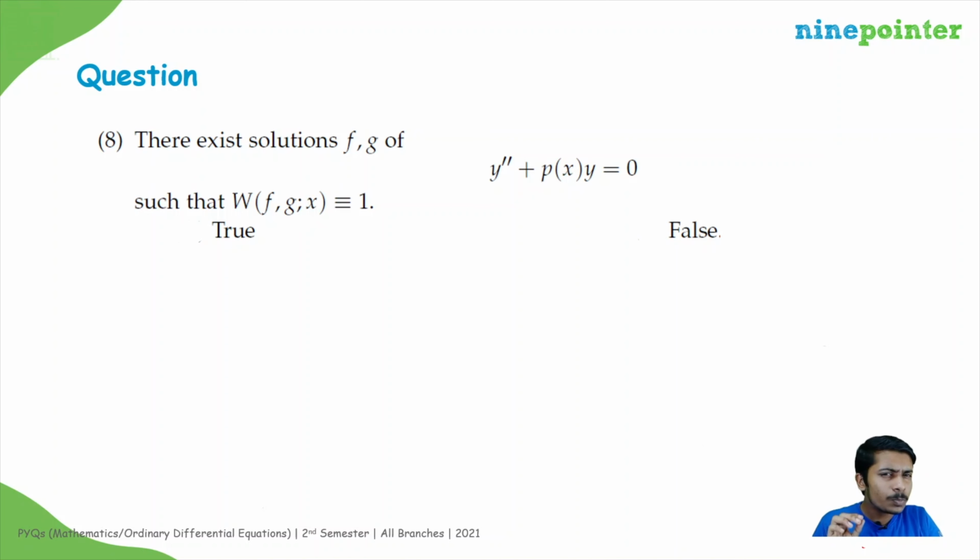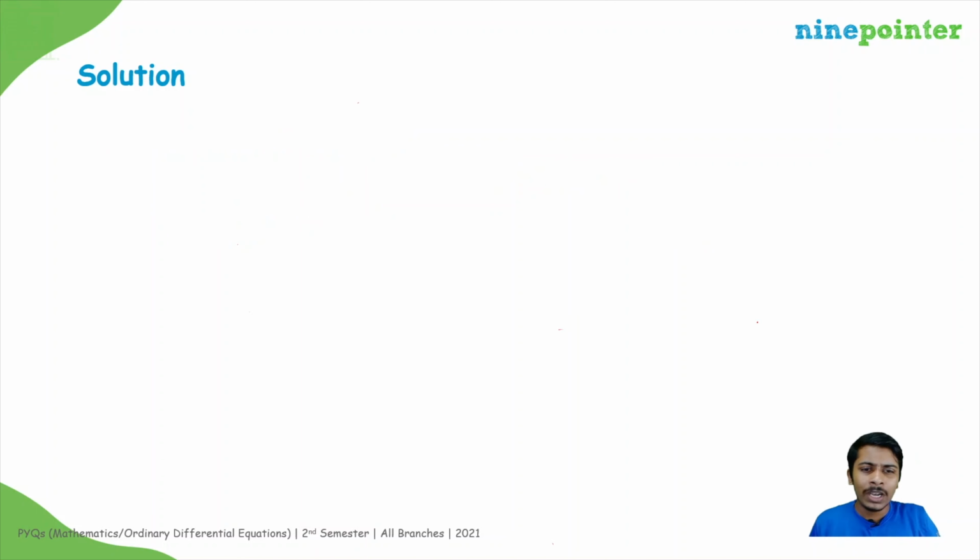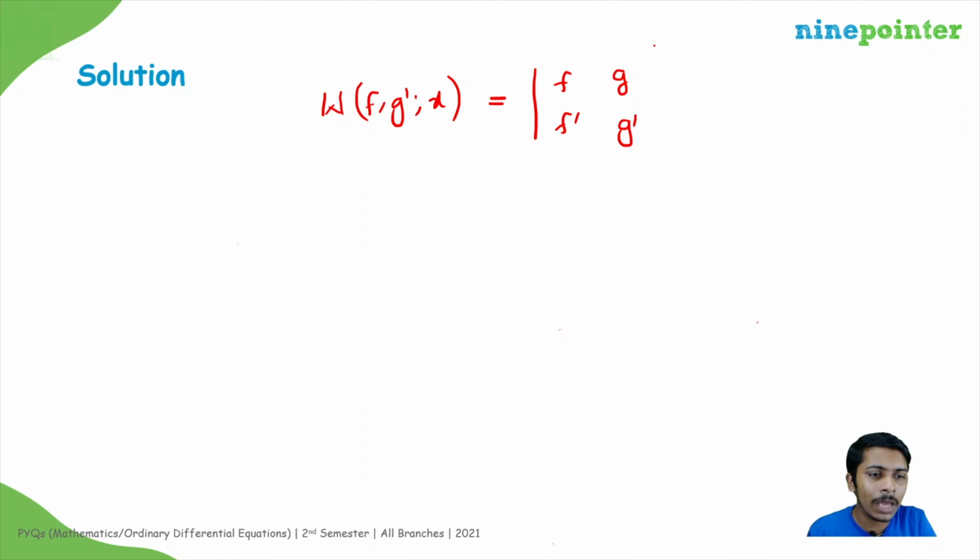Okay, can you see any speciality in this differential equation? It is just that the coefficient of y prime is 0, and that will help us significantly. Now let me just tell you what actually the Wronskian is. I think you will be quite familiar with that, but the Wronskian of two functions f and g is the determinant with rows f, g and f prime, g prime. That is actually f g prime minus g f prime. In this case, f and g are two solutions of the given differential equation.